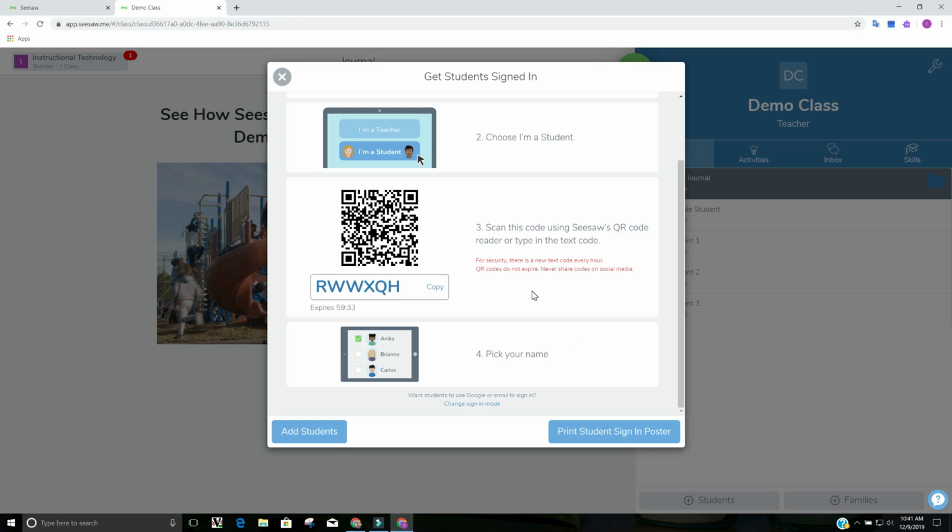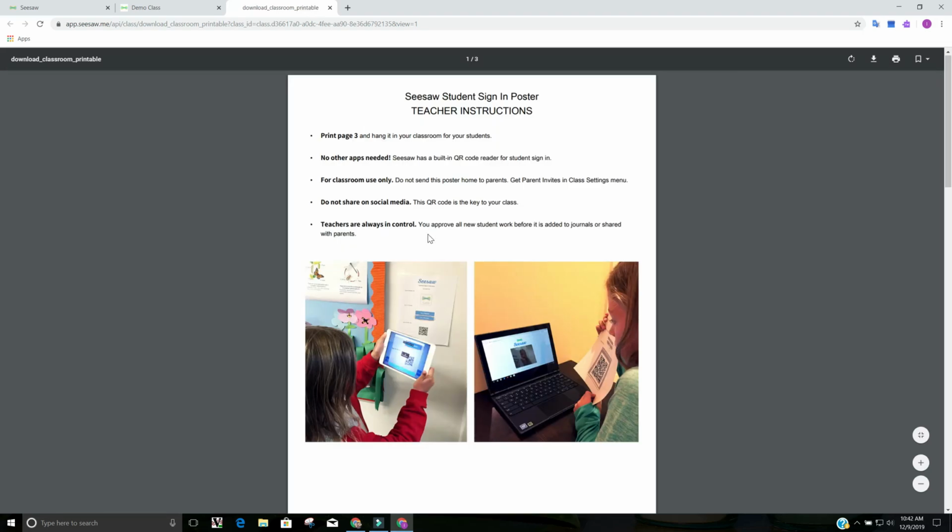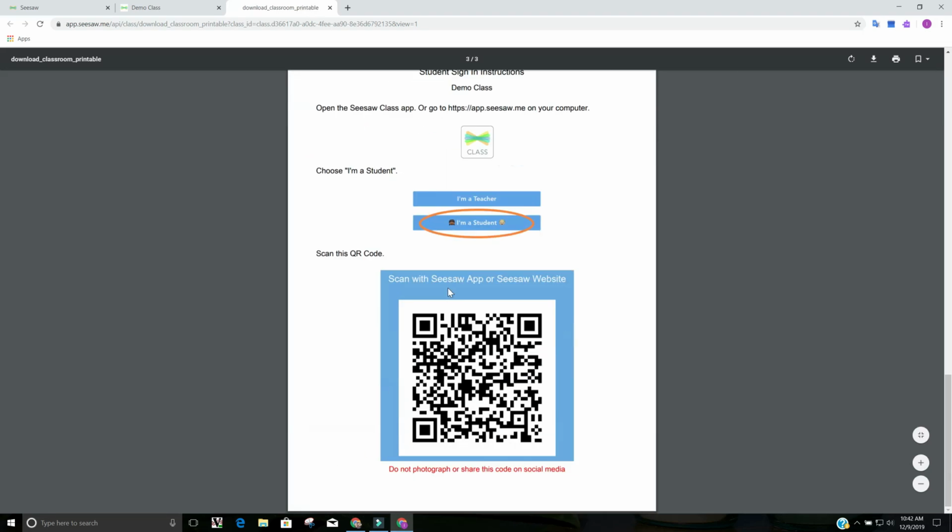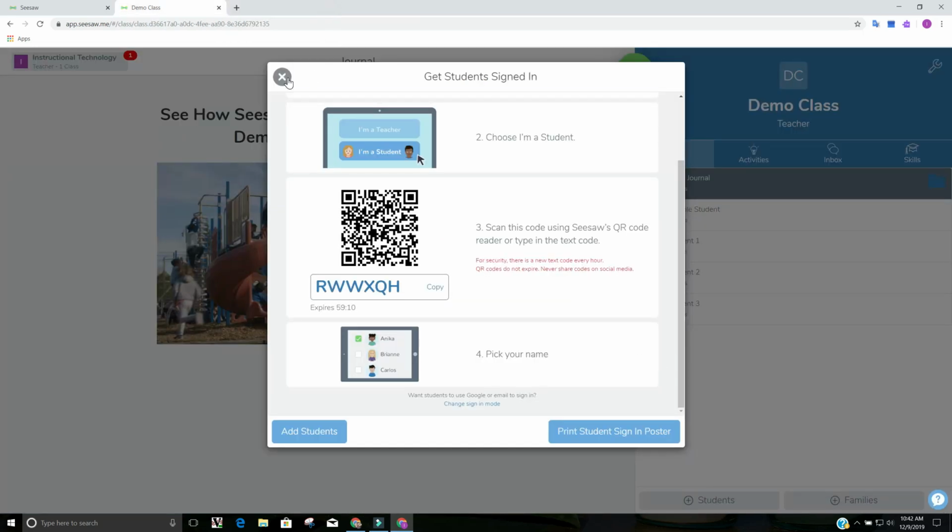So when you're ready, you would just go ahead and have them do this. You can also add more students, have the students pick their names, and then print the sign-in poster if you'd like. The sign-in poster shows how this works, what they need to do. So just exit out here, exit out.